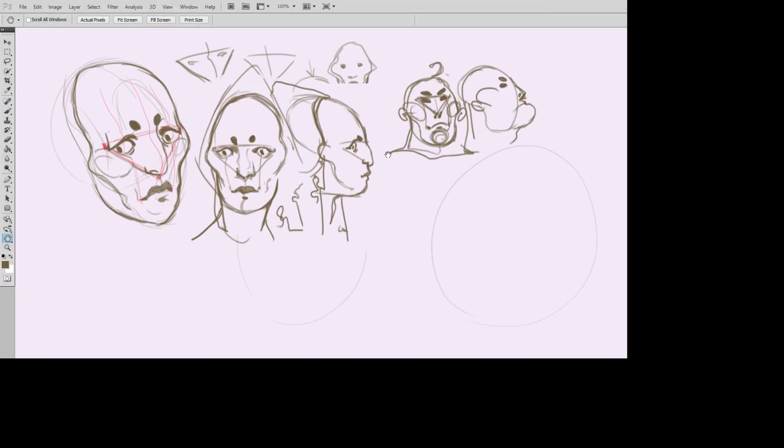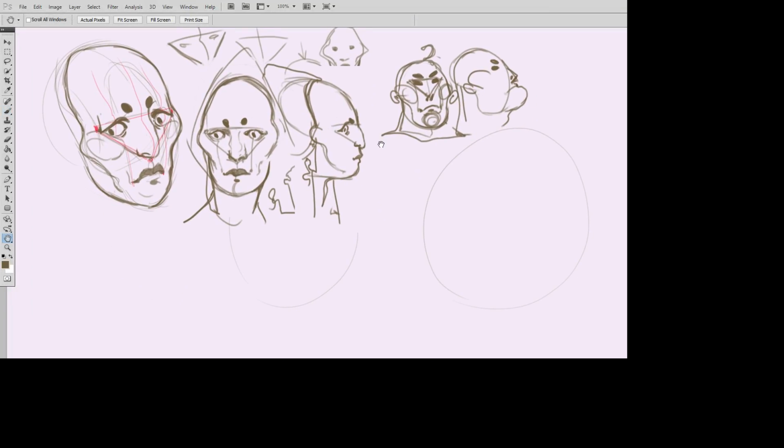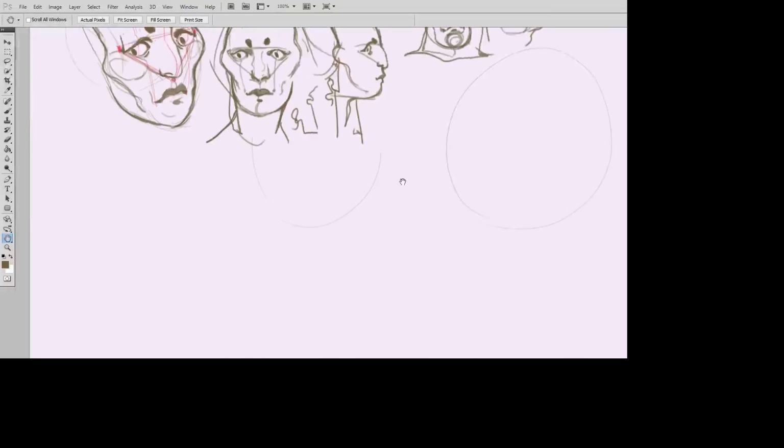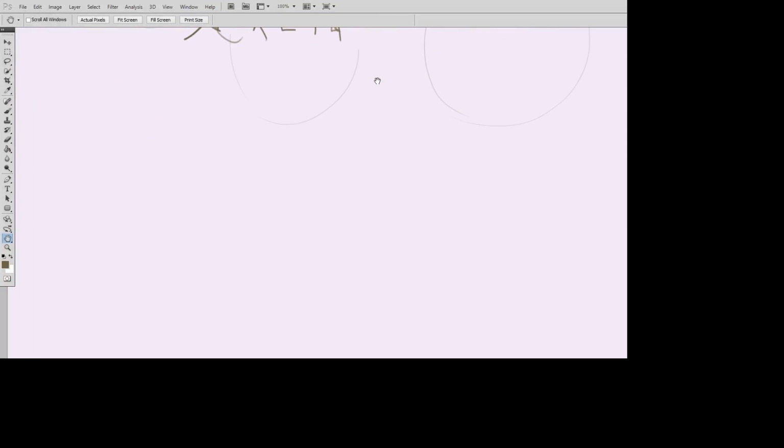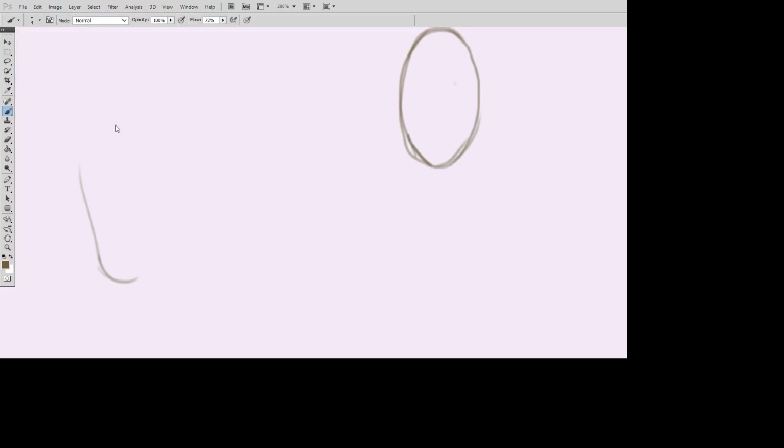I'll do another little quick sketch, perhaps of another character this time, and then pulling a few expressions. So this character's more like an oval. They're meant to be a little bit on the delicate side.